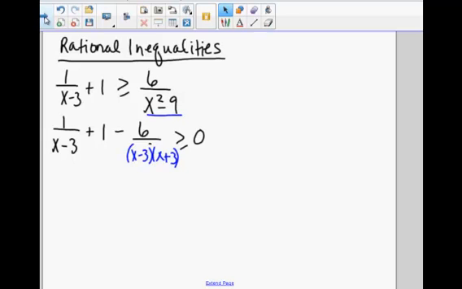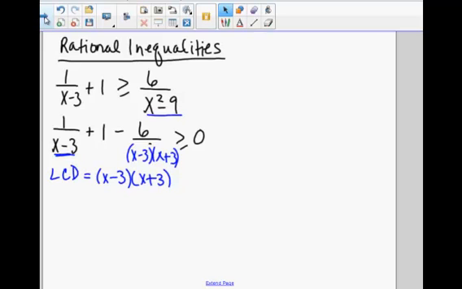I'm going to factor. My least common denominator has to be something that includes both of these. It has to have an x minus 3 in it, and it has to also have any other factors in the denominator. And this one has an x plus 3, so I have to throw that on. So this is similar to what you've seen before when we were adding rational functions, which is why you had to learn to do that, so we can do this now.